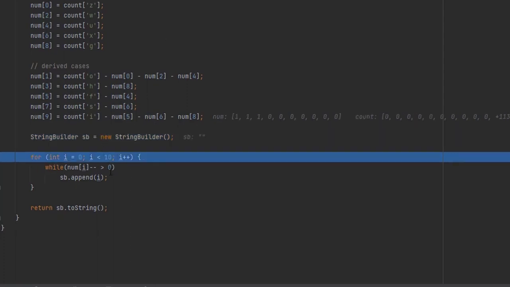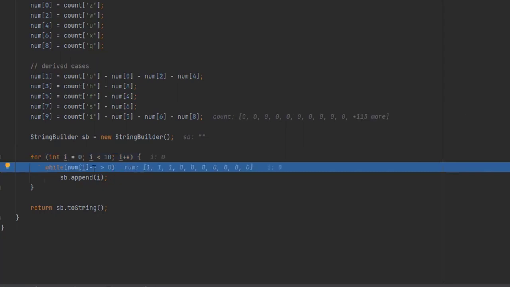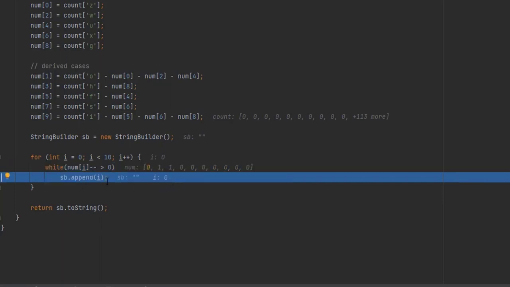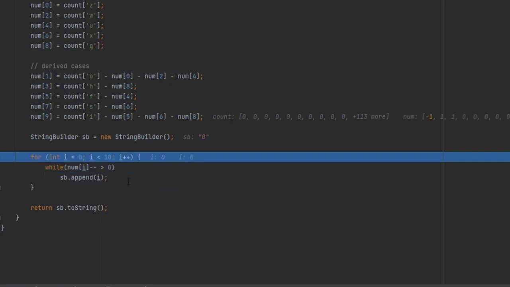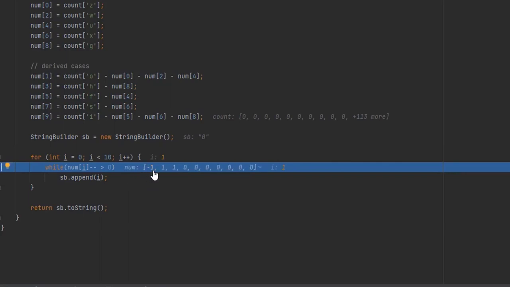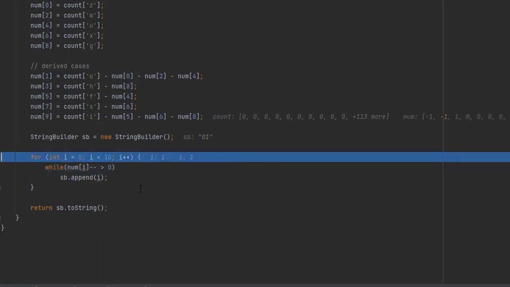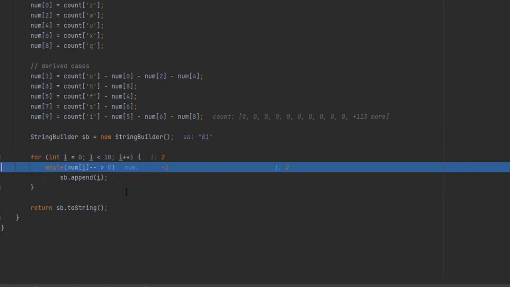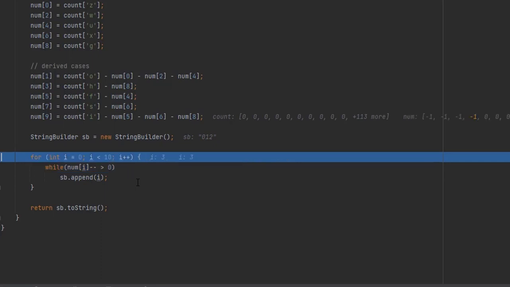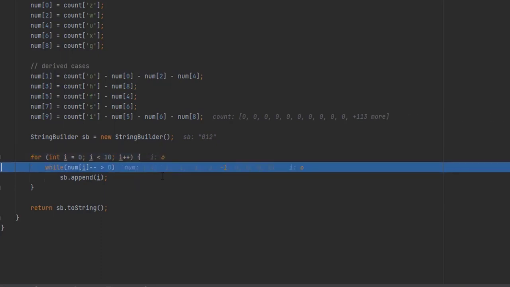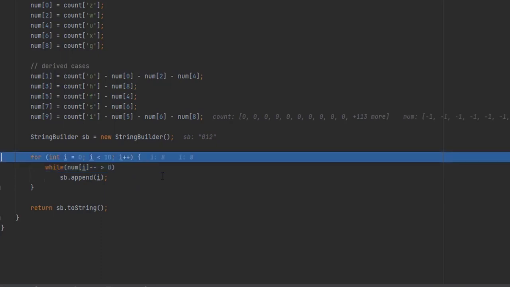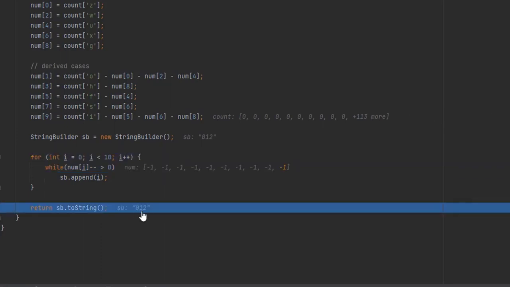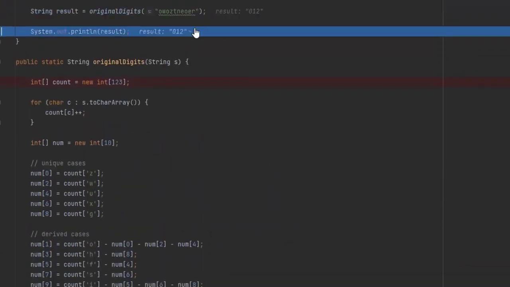All right, so we define this new StringBuilder. We're going to loop through it. So if you look at nums, we've got ones in the first 3 spots. So we're going to append that and go back, and you see now the num is -1 in the 0 spot. So we're going to append the 1. You see SB is 0, 1, and append the 2. So SB is 0, 1, and 2. And we're just going to go through the rest of the numbers. There aren't any. And return 0, 1, 2. And that is your answer.